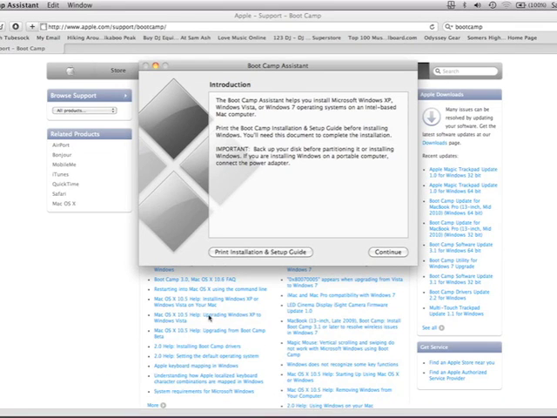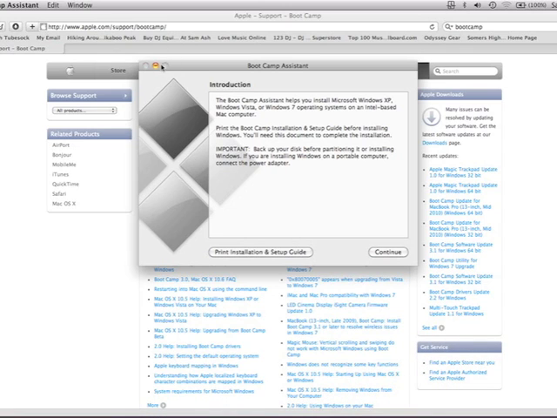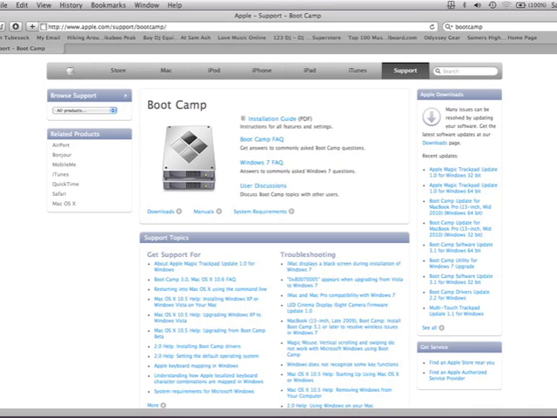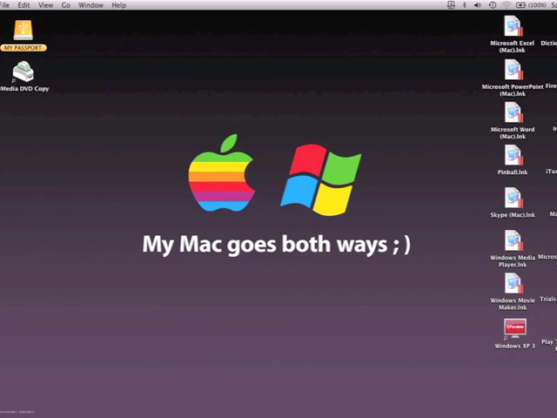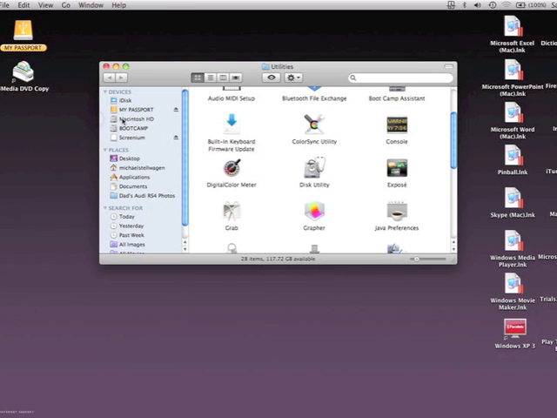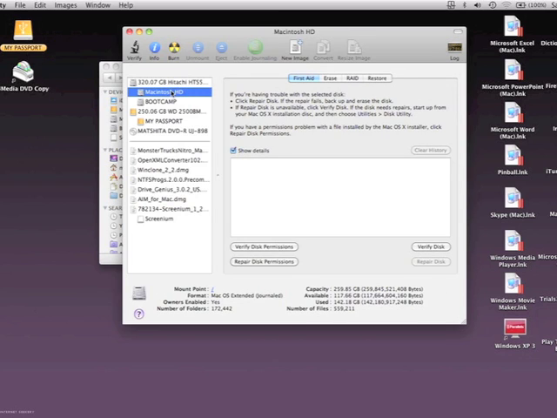Once you do that and your hard drive is defragmented, another really good thing you might want to check is whether or not your disk needs to be repaired in any way. What you can do is go to the Finder tab on the top, hit Go, Utilities, and go to your Utilities folder as I explained earlier. Select Disk Utility. Open that up and let it gather the information it needs. Select Macintosh hard drive.